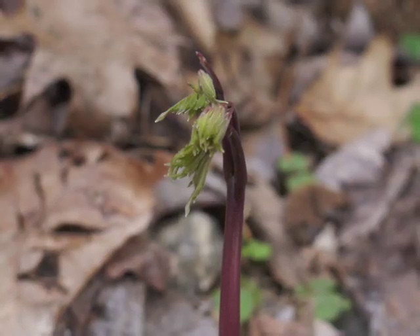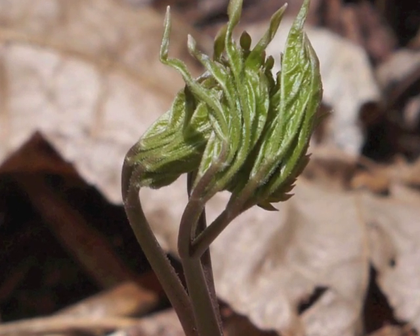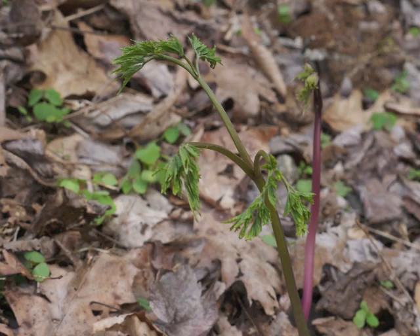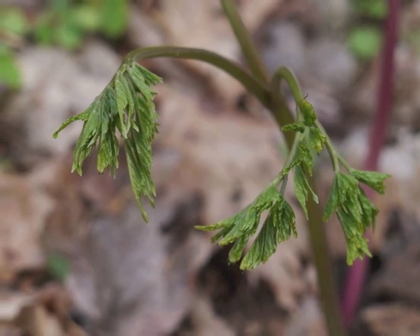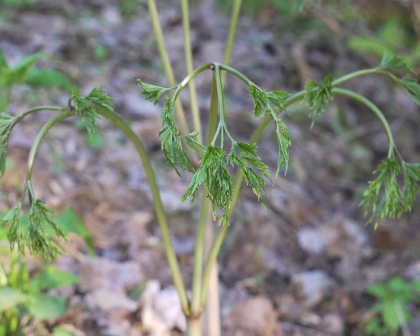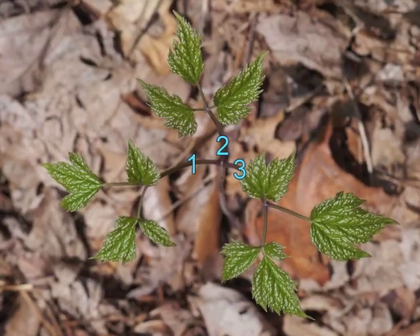In the spring, black cohosh sends up a new stalk. This stalk with unopened leaves could easily be confused with blue cohosh — a plant with a similar-looking spring stalk, which grows several weeks earlier than black cohosh. The fleshy, sometimes red-tinged stalk is topped by a leaf cluster which splits into three clusters of green. Each stalked cluster splits again into at least three more sets of stalked leaves. This mature specimen shows the dividing into three with subsequent subdivision — described as two to three times compound leaves, usually divided into threes and further subdivided into threes.